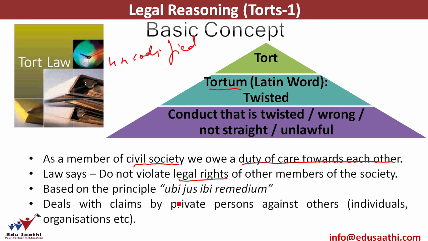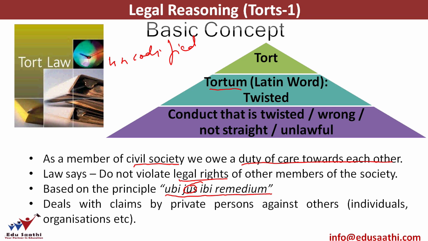The law of torts is based on the principle of ubi jus ibi remedium. It says where there is a right or where there is a wrong, there is a remedy. Jus means right and remedium means remedy. Wherever there is a right and it has been violated, there will be a remedy to that violation, and the person violating that right will be held responsible for violation, right?